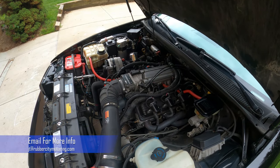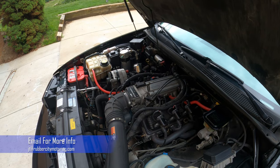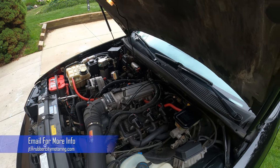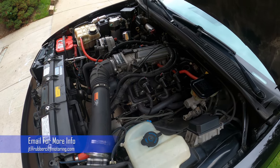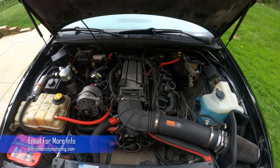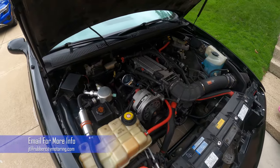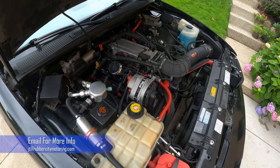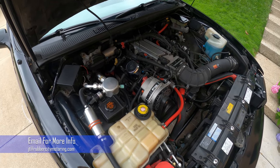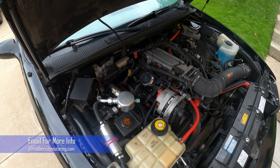Internally on the engine: high-volume oil pump, new oil pump drive gear installed. I just did the header gaskets — I believe they were Rem Flex brand — with a thicker gasket because the old ones weren't cutting it. Everything on this engine is like new — 20,000 miles or less on everything. For the transmission: it's a Gear Star Stage 2 4L60E unit with their torque converter, built here in Akron, designed to handle about 400 horsepower.